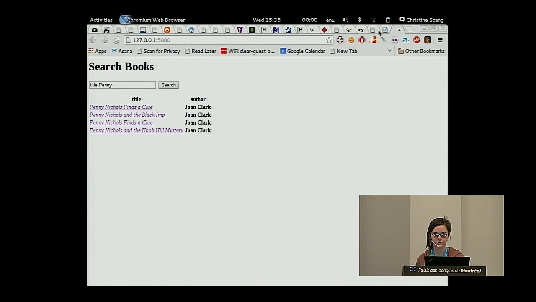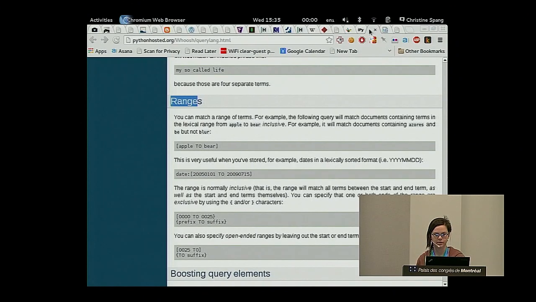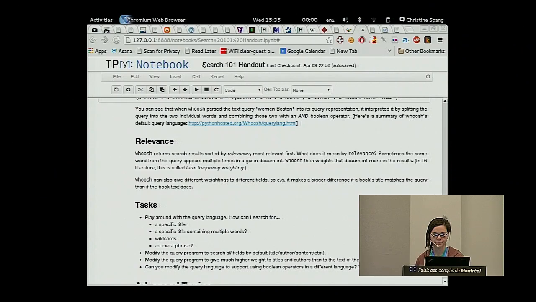Cool. So I'm going to let you guys loose on this, and I'm going to come around again. Your goals should be to learn more about the Whoosh API. If you have a specific thing that you want to learn how to do with the API, work on trying to modify this little app to do it. And just explore. The point is to learn what you're interested in, and we are here to help you with that.